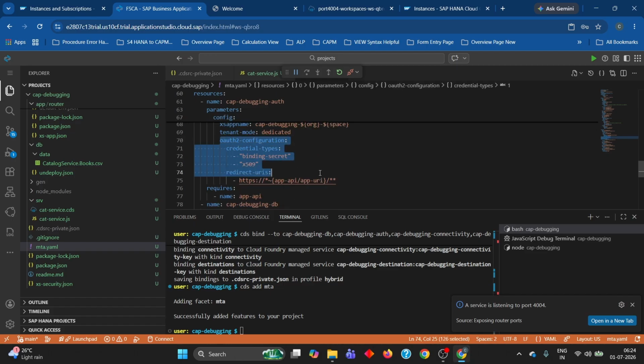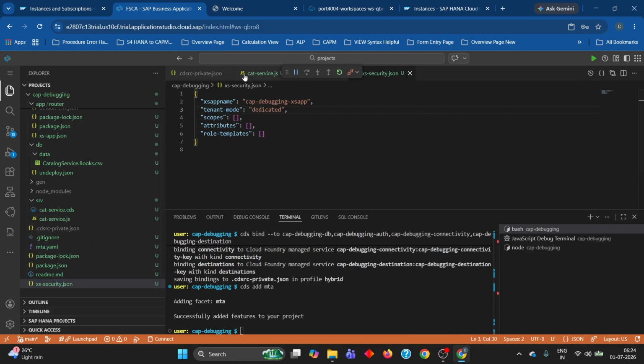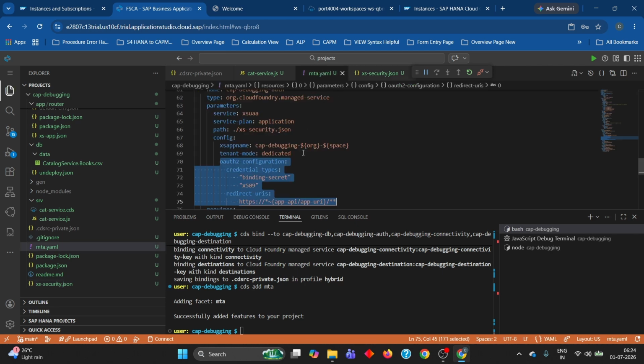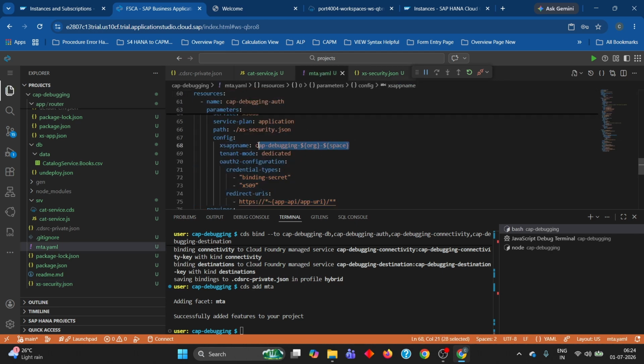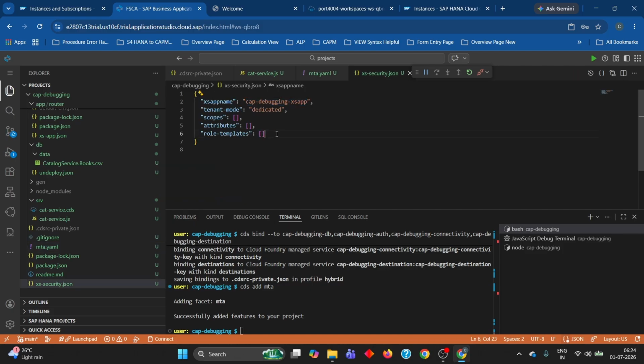So this we need to add in xs-security.json. Also the xsappname over here and in the MTA should be the same. So we will copy this and paste it over here. And we will add our OAuth2 configuration over here.